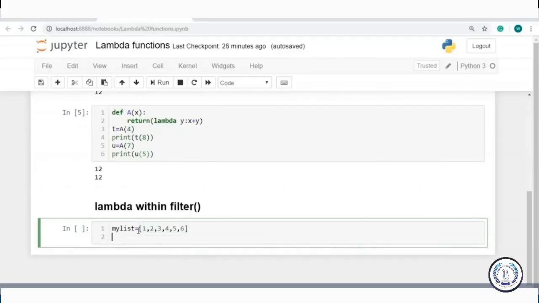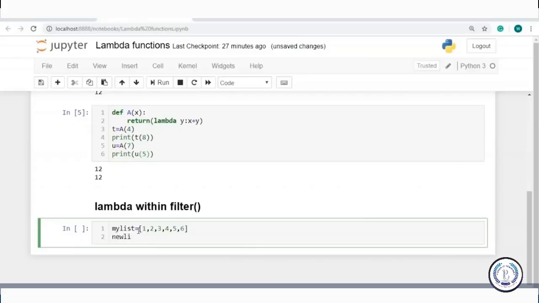The filter method is going to check for all the elements to either be true or false in accordance to the expression that is passed within the lambda function. Like I already told y'all, the filter method is going to check if the expression that is specified within the lambda function is either true or false for all the elements that are present within my list. And it returns all the elements that satisfy the expression. So as a result, I'll have a new list.